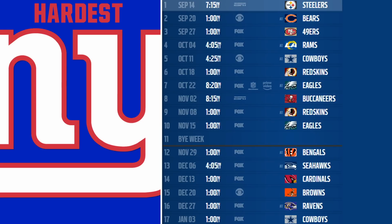You've got the Niners, you're at the Rams, you're at the Cowboys, so we're through five weeks here, and they could be 0-5, even though the Giants could be a sneaky good team. Why? Because they have some sneaky young talent, a new coaching staff. Saquon can really boost the rest of this team, I think, open up the running game, which opens up the passing game. So they're getting better, but through week 5, they could be 0-5. Am I predicting them to be 0-5? That's a good question, but they could have one win, maybe two maximum, really.